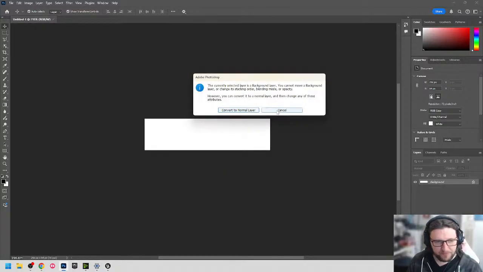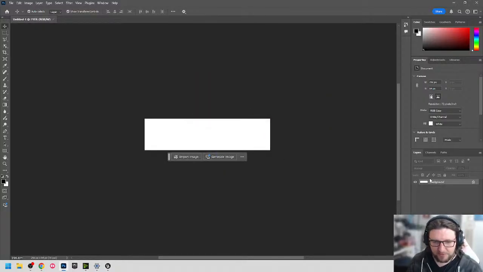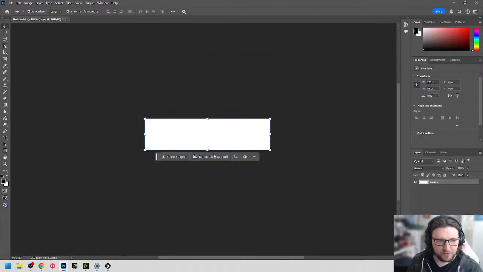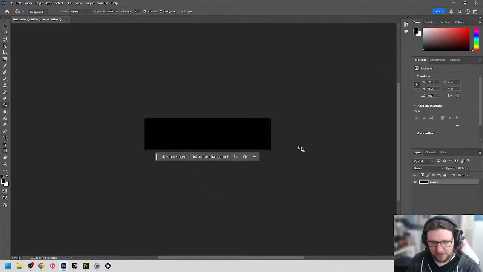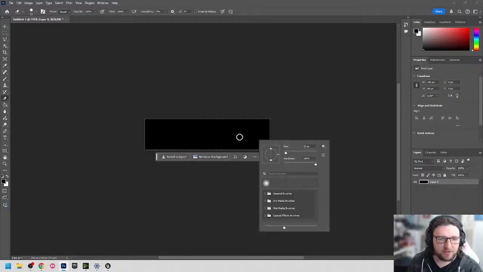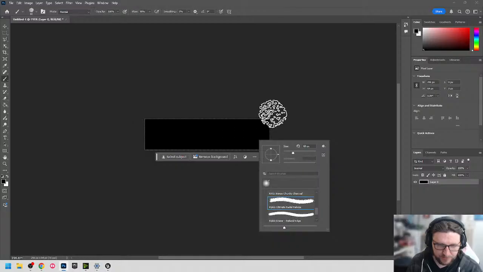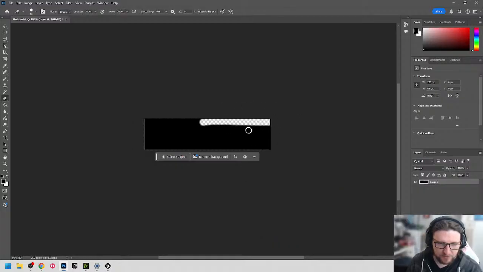Okay. Yes, convert to a normal layer. Can this thing go away? Okay, so first we want this to be black. I kind of want to chop into this. So if I could play with some brushes. Yeah, something like this.